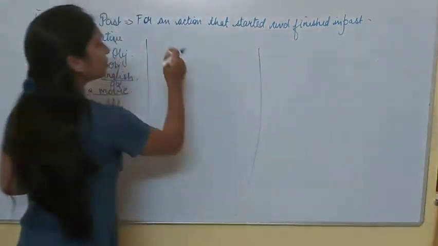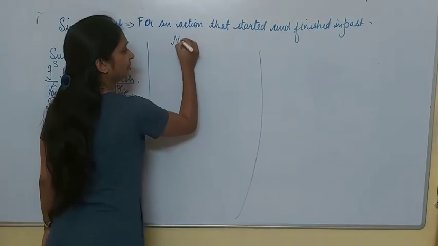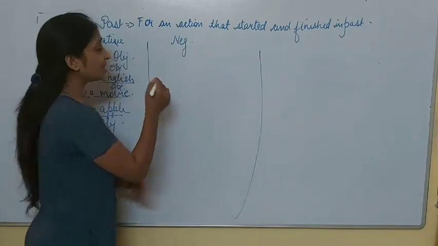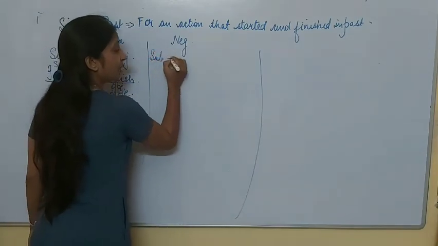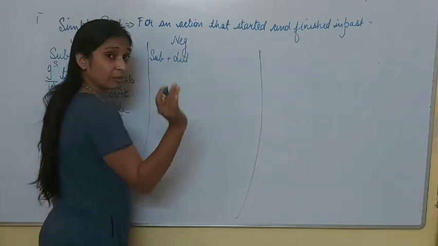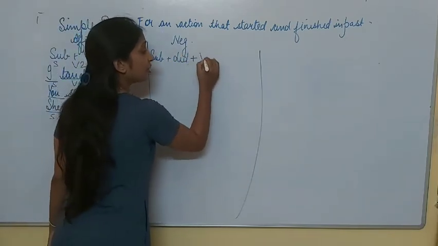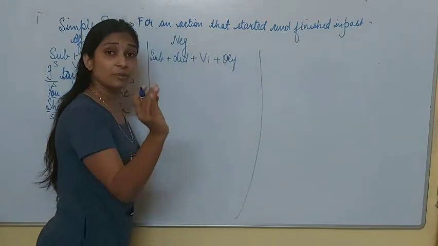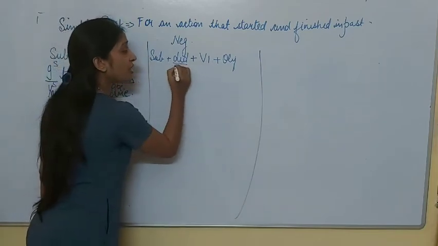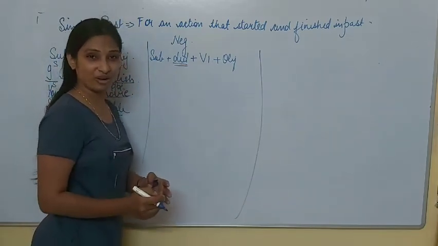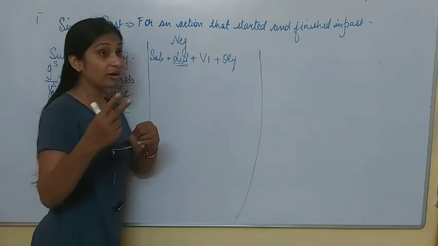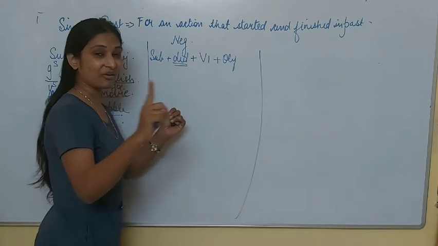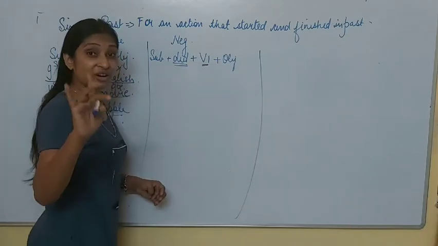Let's move on to the second one, that is negative. Alright, so what is the sentence structure of a negative simple past sentence, children? Subject plus, we are using a helping verb over here, did, plus verb's first form plus object. Why are we using the verb's first form here, children? Because we have already used the second form of do over here, that is did. And two similar past forms of verbs will not come in one sentence. Alright. So here we have used the verb's first form.